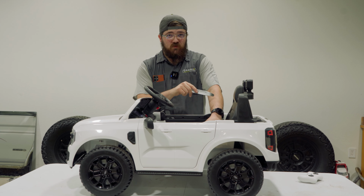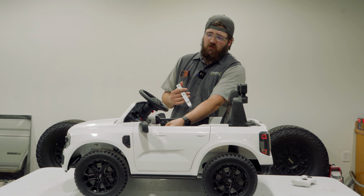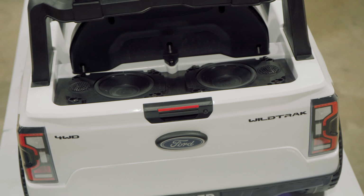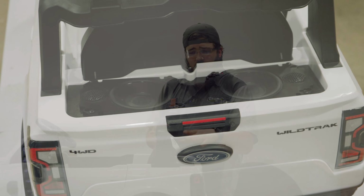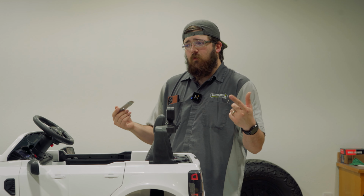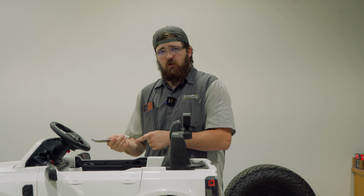First off, I want to go over the speakers that we put in this thing. When you bought it, it's about $175. They got like a 2-inch speaker down here. So I went ahead and added some 4x7s from DB Drive back here with some tweeters, and I took some ABS, made a plate for it, put it in, and these speakers specifically are 2-ohm stable. So I series them together, bring it up to 4 ohms, to put the impedance at the amplifier that we actually put under the hood.